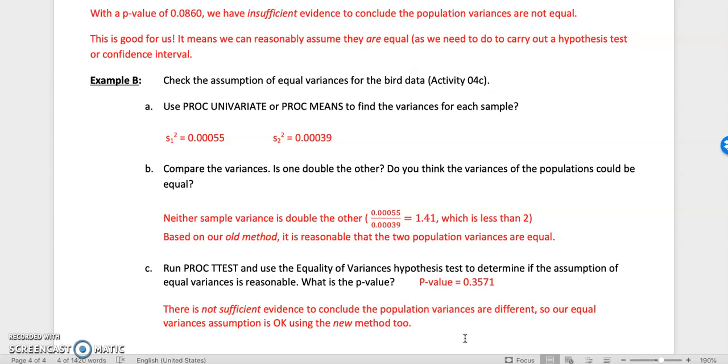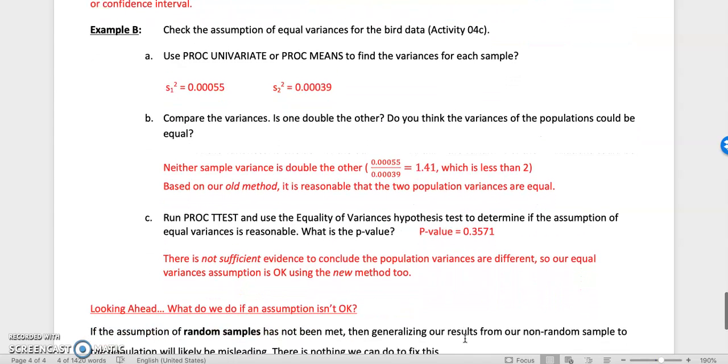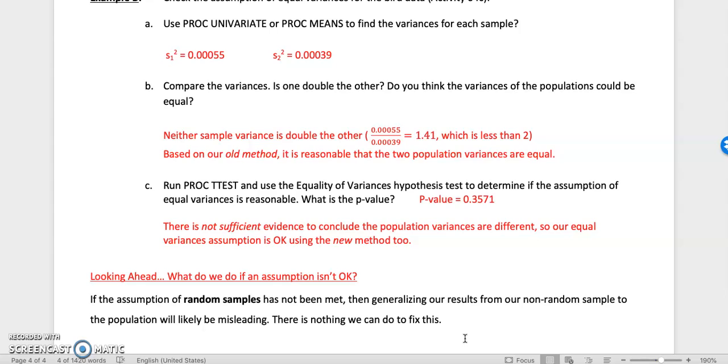So now that we've talked about all three assumptions, you might wonder, what happens if we end up in a case, unlike the birds data, but another example, where it's not okay to assume that the population variances are equal? What do we do in those cases? If the random samples assumption isn't met, we're really out of luck.